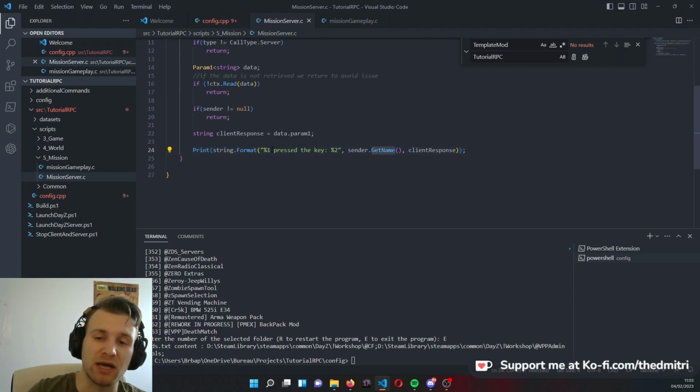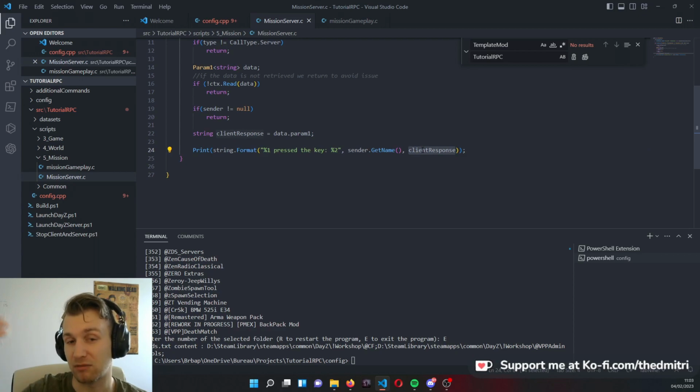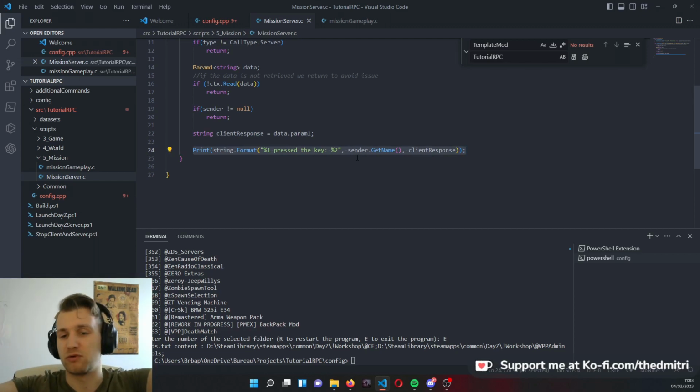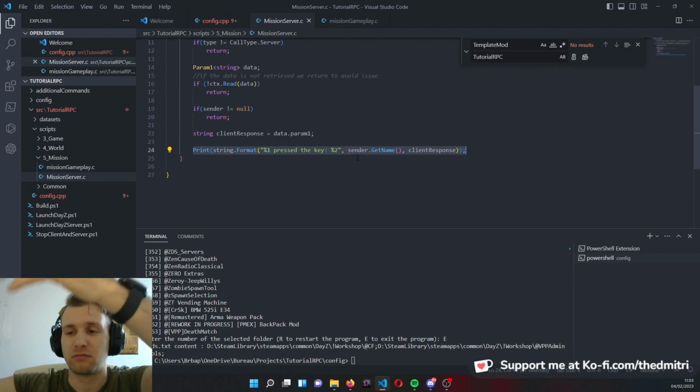So this will actually be the name of the player that pressed the keyboard. And then person2 is the second argument, which is the response, which is the K that I'm hoping to receive. And this will allow us to print the final response, which will be my name or username, press the key, and then which key it pressed.